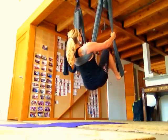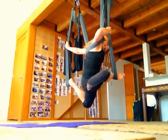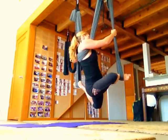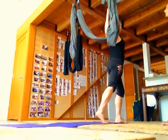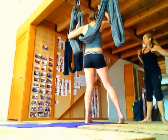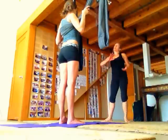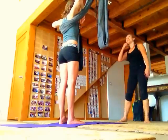So all these kind of fall into the dancing shiva category, just playing with the twists. And you're fully supported in the swing too, but you can also let your body hang. So let's try that before we move on. I'll watch you work with the rotation, because sometimes we're so used to linear movements that we don't get into the full hip rotation, we kind of skip it. Yeah, I know what you mean.